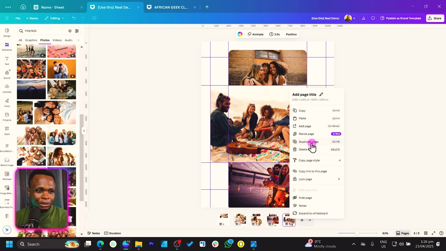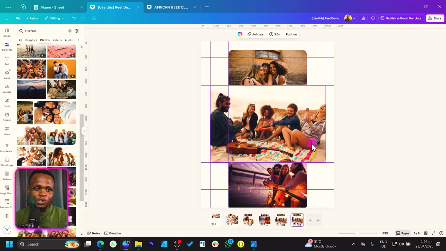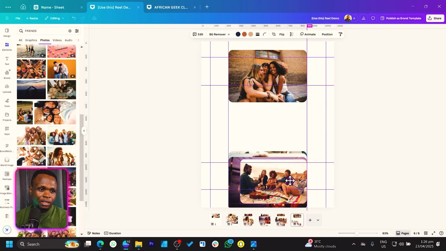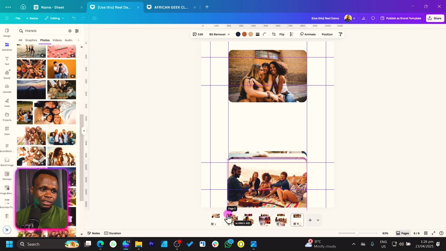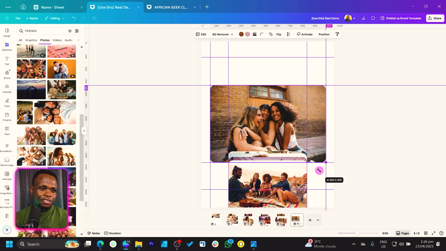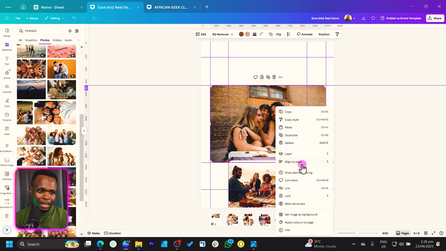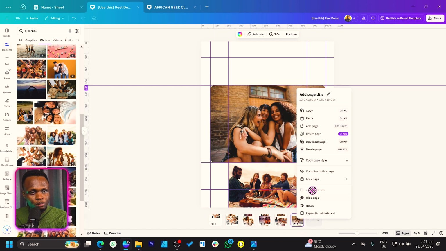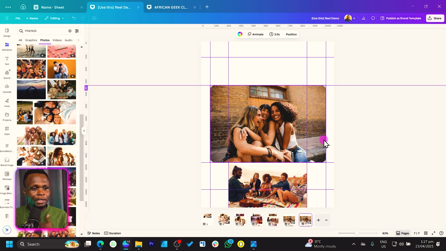Right click on the page, which is page 5, and duplicate. Okay. Then we can bring this down, just bring it down over here and increase the size. You can bring image 5 here, then increase the size. Fix what we have over here by bringing it to the front. And this is what we have. Then we duplicate the page.